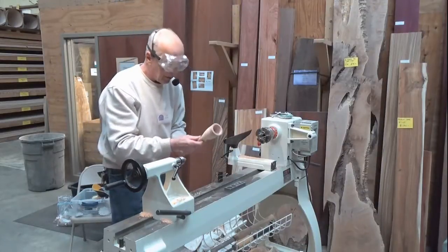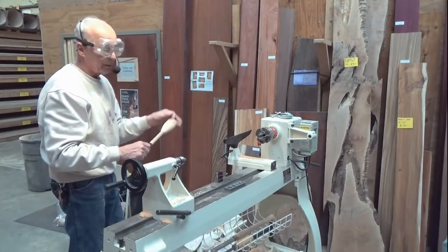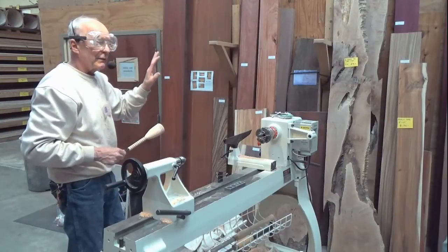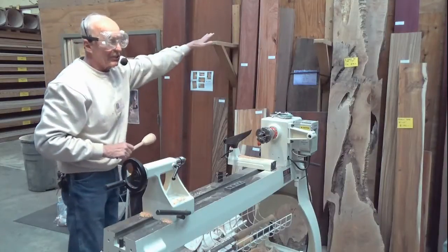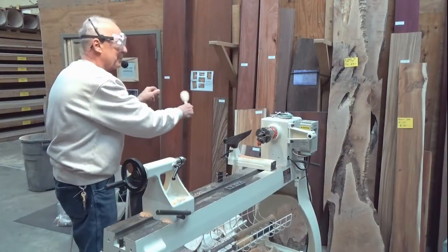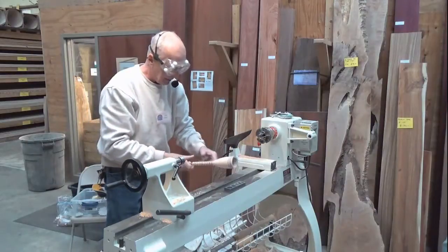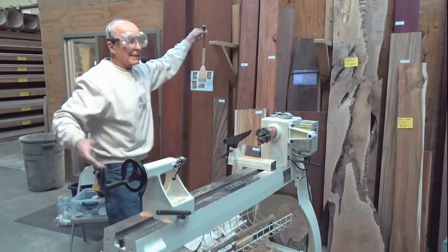So I have this all ready to be finished, and I just take my can of Helmsman polyurethane gloss. I have a 20x20 inch fan. I put one of those cheap green furnace filters on and put this in front, turn the fan on so it's sucking the air away from you, not blowing at you. And you just go pss, pss, pss. All the fumes go into the fan, all the overspray goes into the filter. And then I just take this. This is just quick. And hang it up. And I go to the next one.